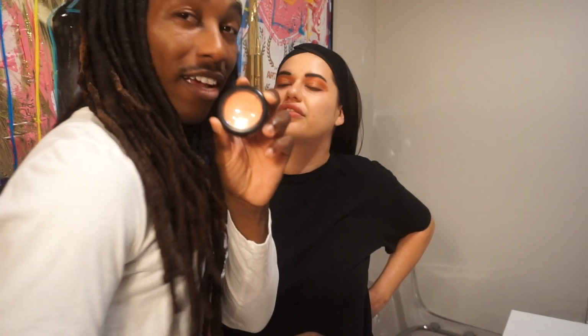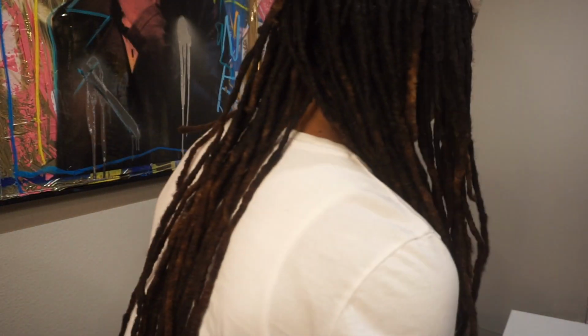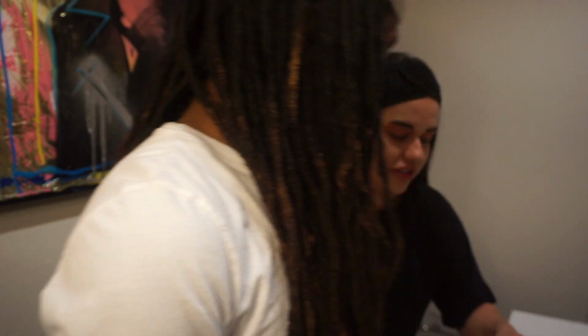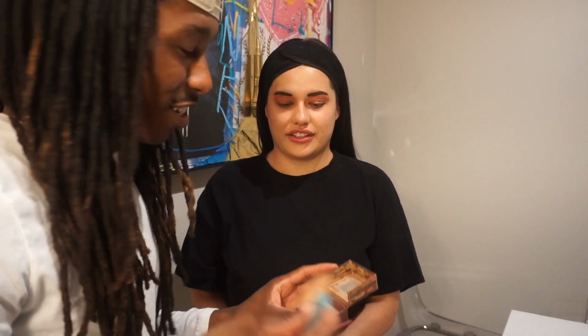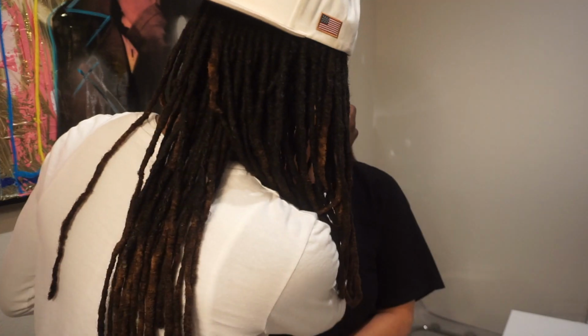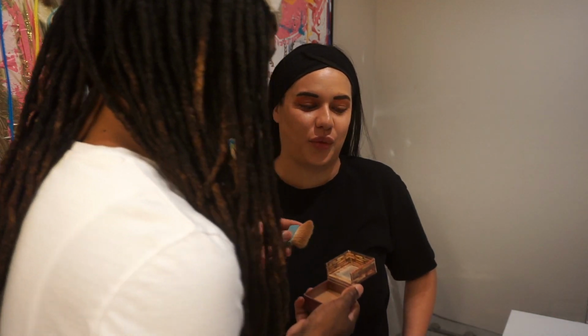So I got some of this matte. Don't forget you have bronzer and contour that needs to happen too. You know where you carve out the cheeks? I need my contour. Okay, just use this. And then we're gonna use this brush. Okay, I'm gonna guide him a little. You can just tell me what the product is, because all guys don't know what the product is. You just tell me the product and I can structure it and get it right. I want to make sure she got a nice little jawline, a nice little vibe. So this is what I do. I like to make sure she got a nice little defined line and everything.